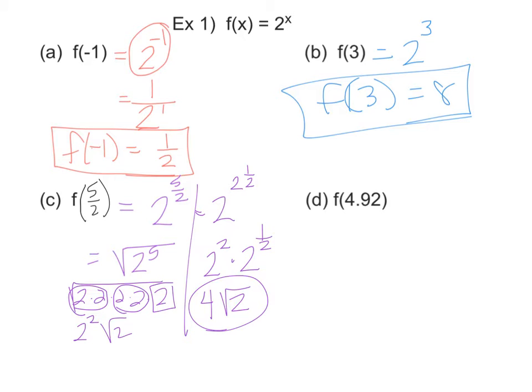Cool. Last but not least on this one, I have 2 to the 4.92 exponent. Whenever you're breaking this down, this would be a good example of breaking this down on a calculator. The only way to pull that one off is to actually plug it into your calculator and work it out. So remember, you're using that caret button, or depending on what button it is on your calculator, and I'm going to say round to the nearest hundredths position.